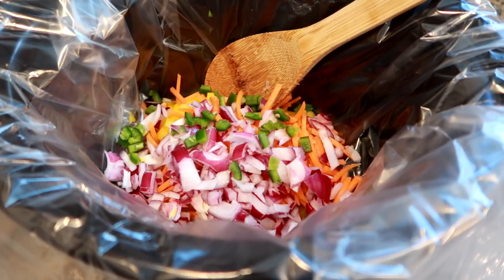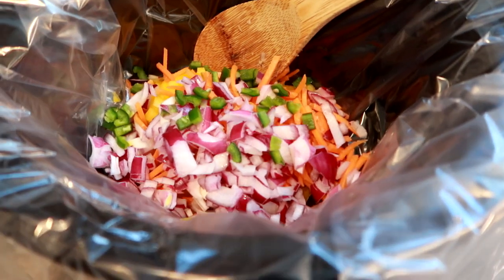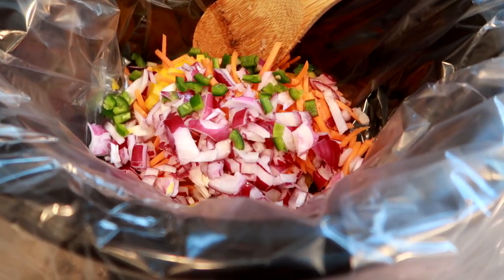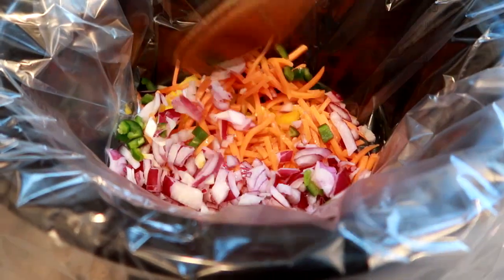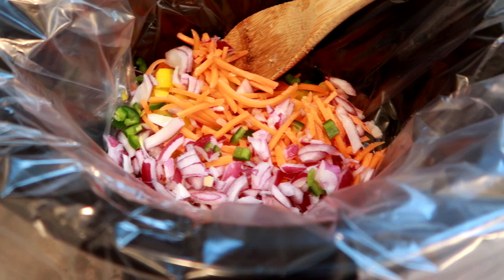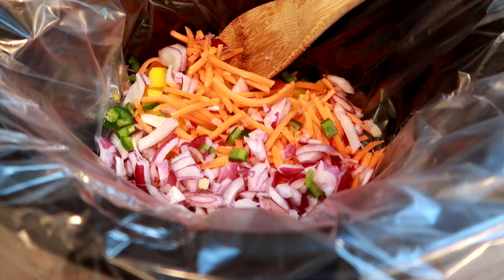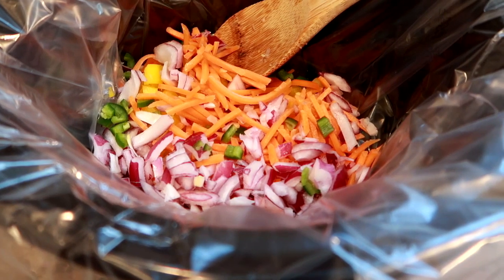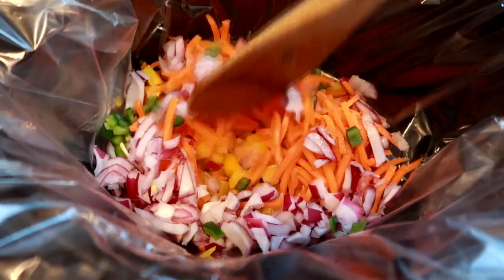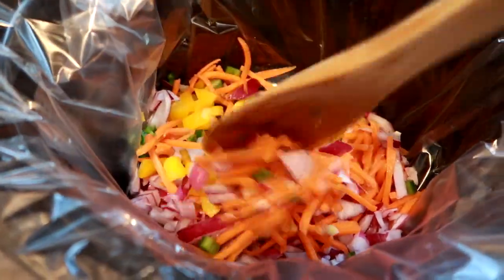Hey guys, Leanne here on Grady's Mom starting a new week of what I cooked for dinner. I'm actually starting dinner tonight — it is about noon so I wanted to go ahead and get my meal in the crock pot going so dinner is ready by like 5 or 5:30. This is like one of my go-to soups. I've talked about this for years. It doesn't even really have a name. I kind of just call it my sausage and veggie soup, and the reason I don't really have a name is I do vary the ingredients every time. Today I like to use what I have in my produce drawer — what I need to use up.